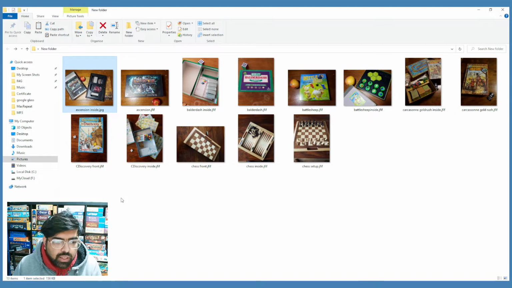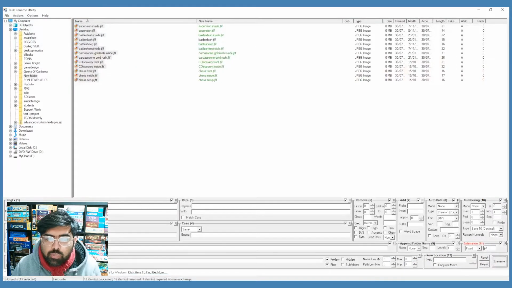And so I've been using a program for a while called Bulk Rename Utility. I usually use it for renaming files to add numbers to them, just to have things in order. But today I'm specifically showing you how to do it for extensions. So what I'm going to do is close it or reset it. Is there a reset button? There we go. All right, reset.